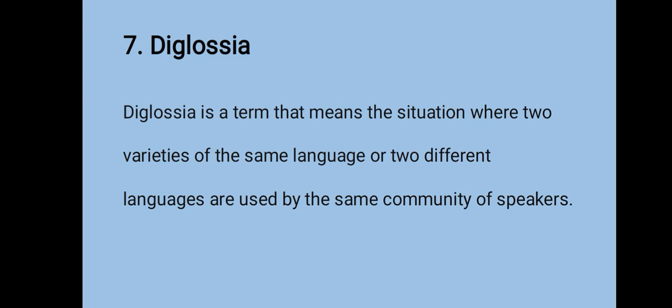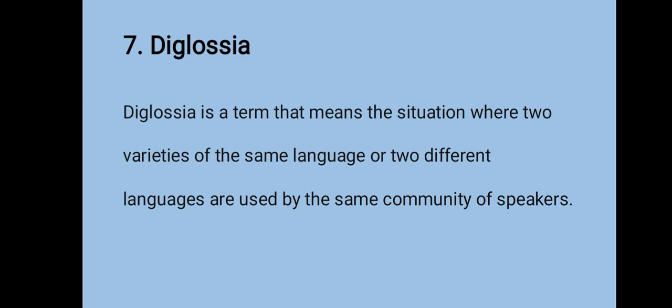Modern Standard Arabic is the official language of many Arab countries and it is used in formal situations such as education, media, and religion. Modern Standard Arabic is based on the classical language of the Quran and it is written in the Arabic script. Colloquial Arabic is the everyday language of most Arab people and it is used in informal situations such as family, friends, and local culture as well.